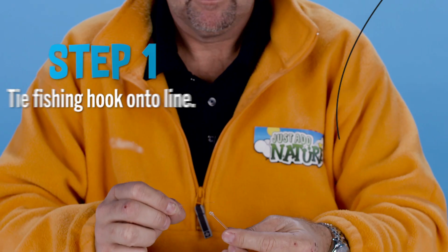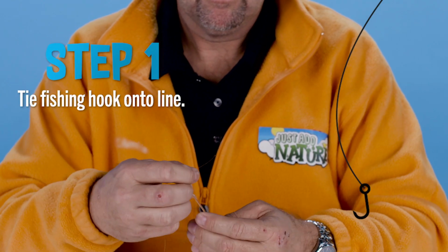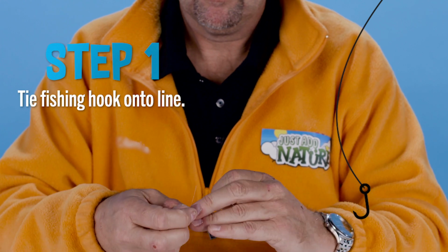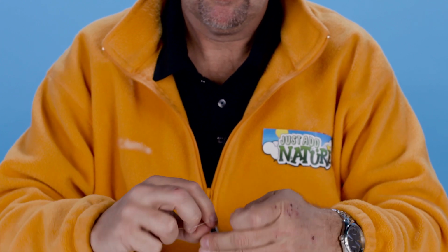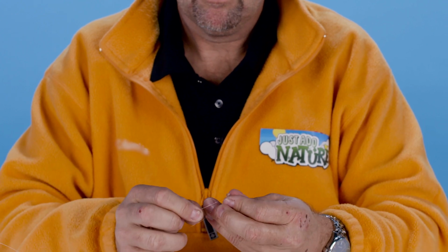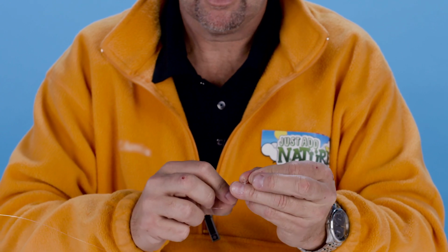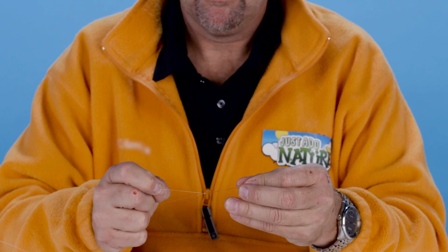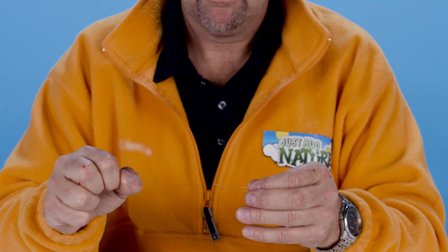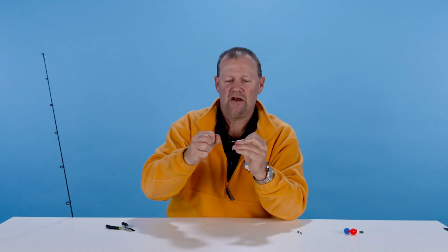The first thing I'm going to do is tie on my hook, and I'm just going to use a really simple fisherman's knot to do that. I'm going to twist it several times. I'm going to go down through the bottom loop with the tag end of the line, and then back up through the second loop that was created. And all I've got to do then is pull it tight. Now after doing that, I'm going to trim the tag line that comes off of that hook a little bit. So we're just going to take that little bit of tag line off of there.